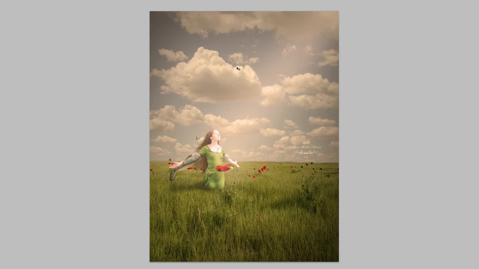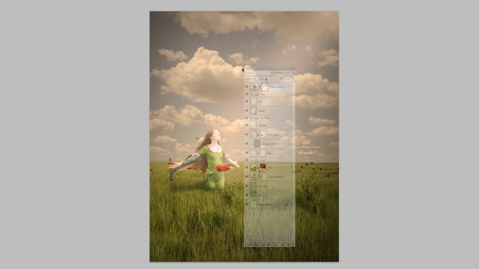And so our first step here is to just define which stock photos we are going to watermark. Right in this PSD file, we've got three basic stock photographs here. We've got our sky, we've got our grass, and we have this girl here.